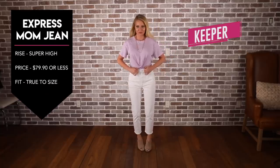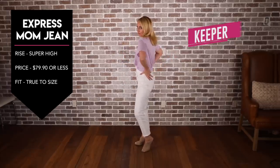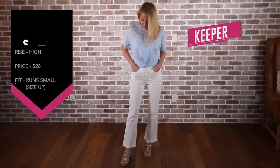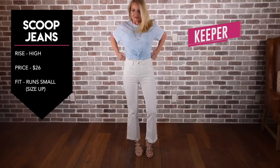So which ones am I gonna keep, right? You stuck around for that, yes. I'm definitely keeping the Express Mom jeans. I love how high they are. I love the fit. And I think the price is terrific. It's a no-brainer. I am also keeping the Scoop jeans because again, the price is amazing. Fit is incredible. Total no-brainer.